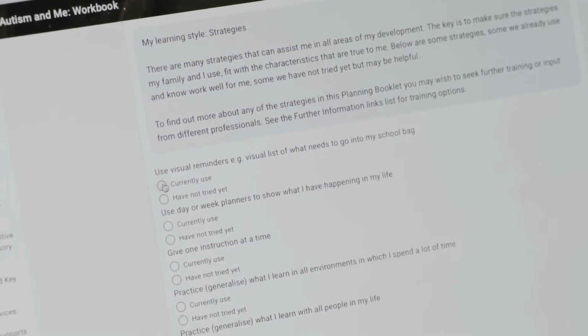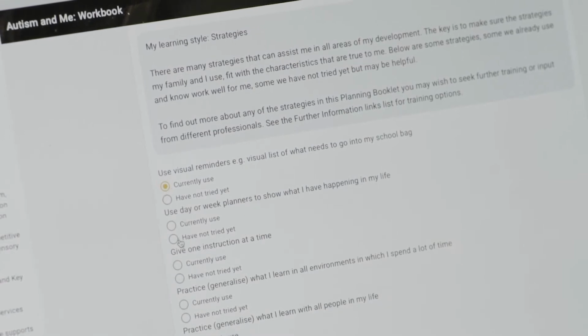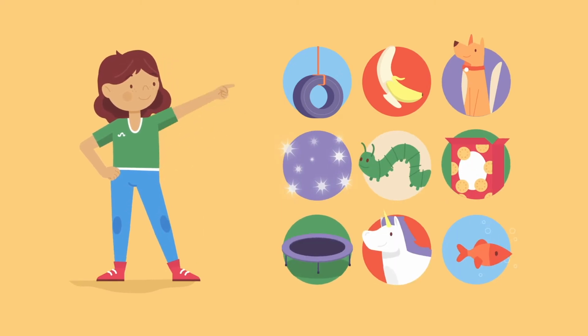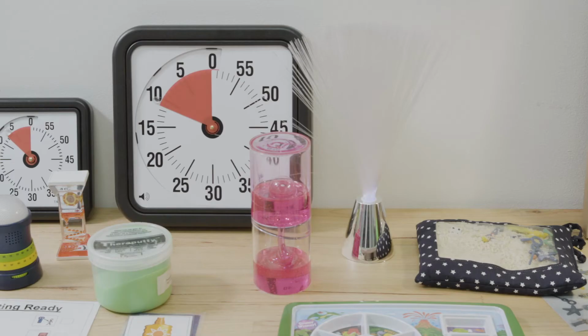With Janie, some of the strategies that have been utilised with her are using visual reminders to go with any verbal information that is given to her. This helps clarify for Janie and provides her with a focus. Another strategy that works really well with Janie is giving her one instruction at a time. Because if you give her two instructions, she might only follow the second part or she might only follow the first part. And in the process of following them, she can get quite upset and disoriented as well.